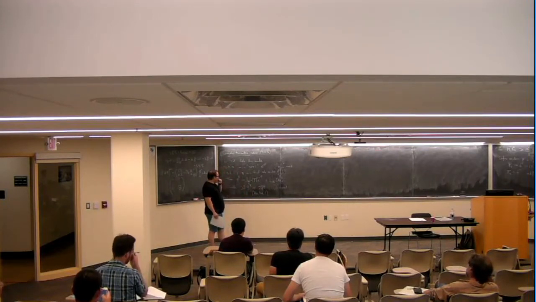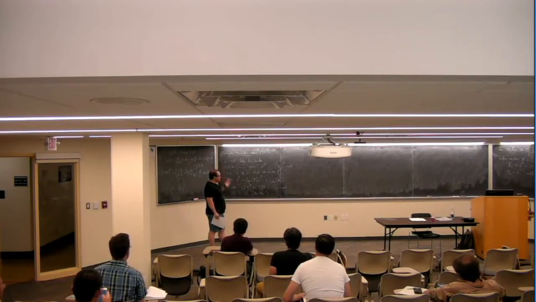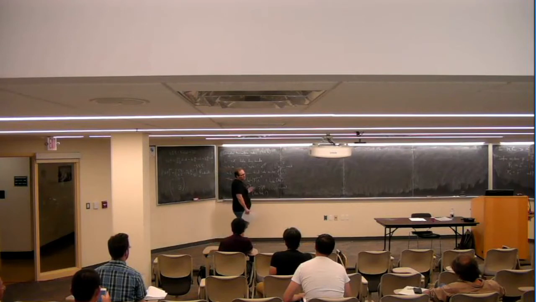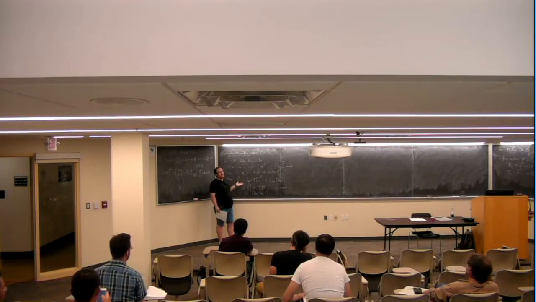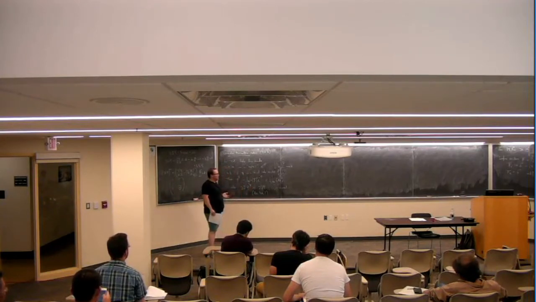And so there are some spaces where you can do it, and there are some spaces where we don't really know much about the regularization. So for example, a large class of important spaces in which we don't really know how to regularize these singular Hermitian metrics appropriately is compact Kähler manifolds. That's a pretty significant class. But a class where we do know how to deal with them is Stein manifolds. So if you can embed it in CN, then you can use some trick from CN to deal with it.